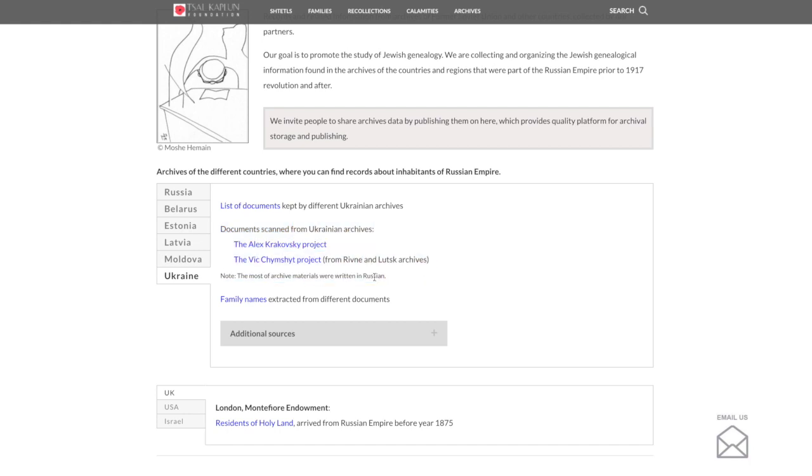And there's two projects, one which we've discussed at great length in multiple videos, and that's the Alex Krakowski project. And he is not only digitizing records in Ukraine, but he is also suing the archives, which are going against the law, which allows him to digitize these records, and he's winning these cases. And the second project is Victoria Hemshitz's project, which is an amazing project as well. It's not as noted because she's not as out in the public as Alex is, especially because Alex is fighting these archives. So he's going about it a little differently, but they're both just as amazing.